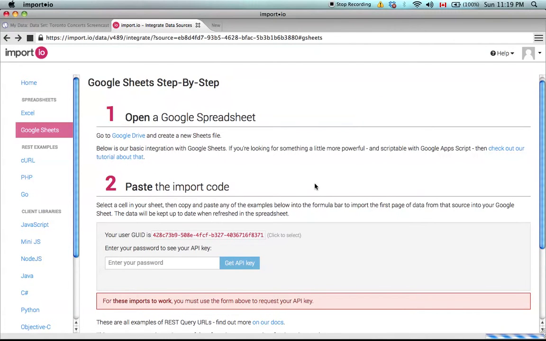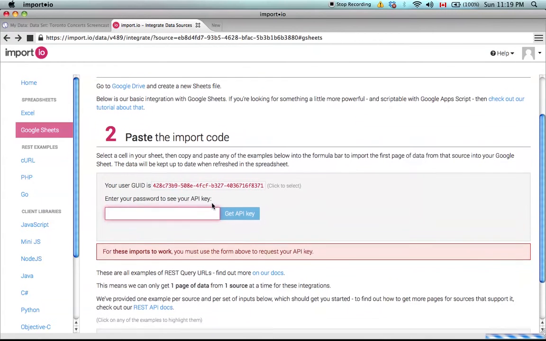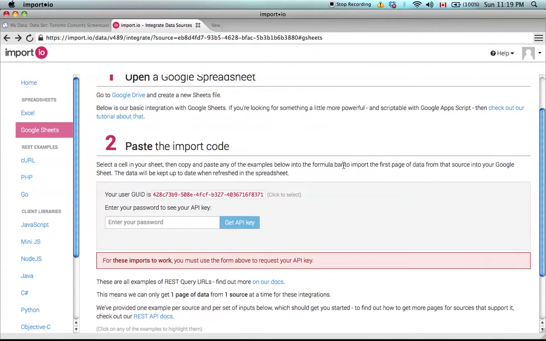So, yeah, you can get your import code here by putting your password in when you sign up properly. But again, for this tutorial, I'm just going to copy this here, and it'll tell you to paste it into the formula bar in your Google Sheet. And the data will be kept up to date when refreshed in the spreadsheet.